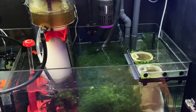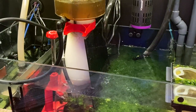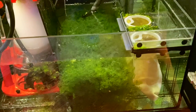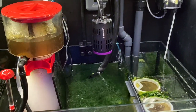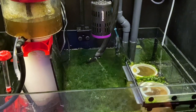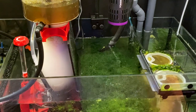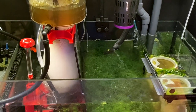Starting with equipment, we have the Red Sea RSK 300. The Nyos 160 just wasn't cutting it. Amazing little skimmer, I super love it. I am running the refugium with Chaeto and the Kessil A160 grow light. That thing is incredible. It grows Chaeto like nobody's business. That started off pretty much like a softball, and that's probably about a month of growth now. I need to cut it back and donate it to my local fish store lady.